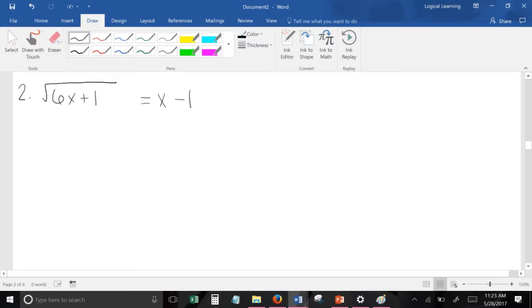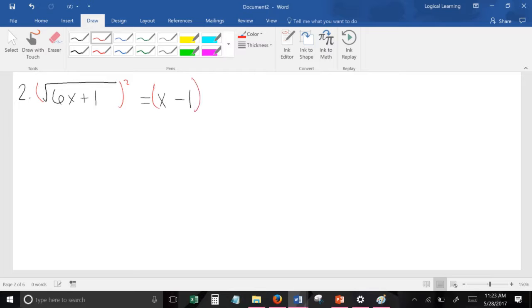All right, for this one, we have the square root of 6x plus 1 equals x minus 1. So again, we're going to go ahead and start by squaring each side. Now remember, here when we square each side, we can't square x and negative 1 individually. We're squaring the entire quantity. So what that means is that it's not going to be x squared minus 1 squared. It's going to be x minus 1 multiplied by x minus 1. And when we FOIL that out, we can see that we get x squared minus 2x plus 1. So that's what's going to be over here on our right side.